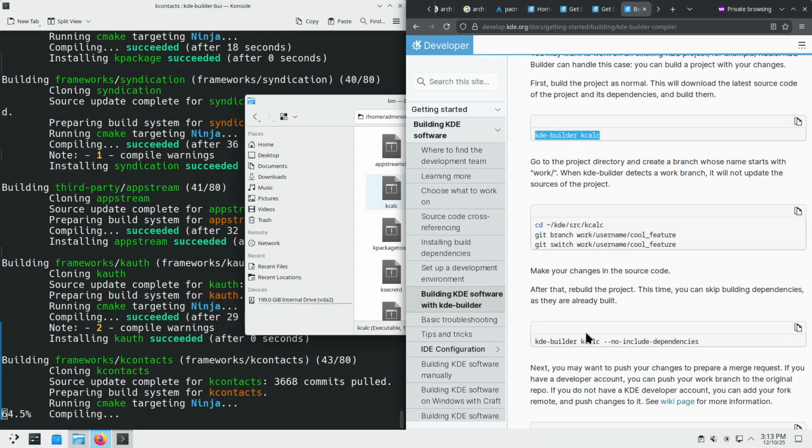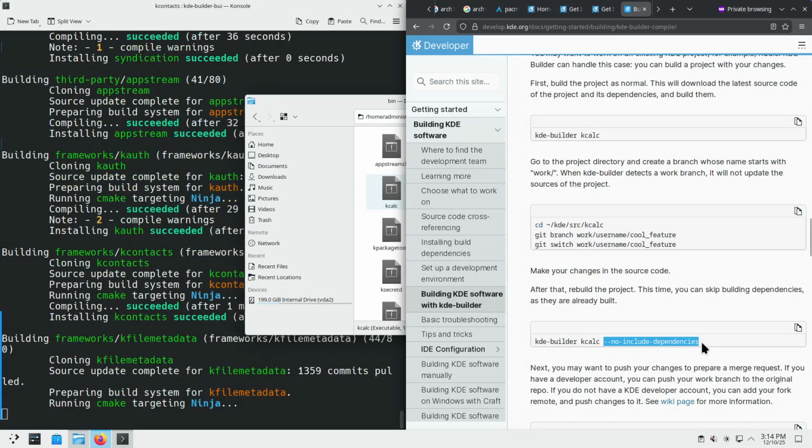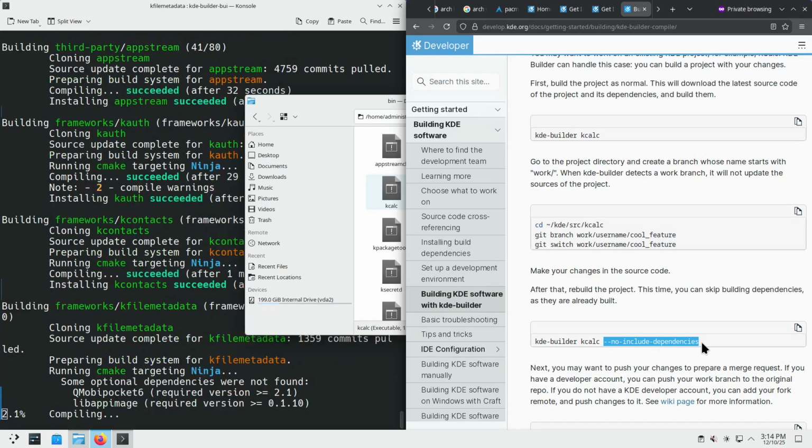Do that change, do a git commit with that change, but then when you're building kcalc again, an important command line parameter for kde-builder is no include dependencies, such that just kcalc is being built, not extra CMake modules and kconfig, etc., which will decrease the build time significantly. kde-builder does an incremental build, not a rebuild, but still it will look at the 27 dependencies of kcalc.